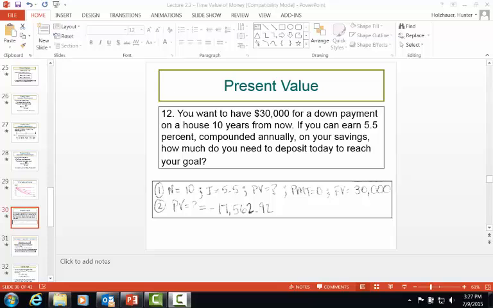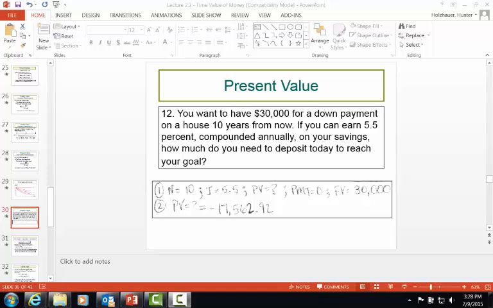To get the loan, we need to have $30,000 down payment. Now, why 30,000? Well, anybody who knows anything about a loan on a house knows you usually put down at least 20% to avoid PMI, or private mortgage insurance. So in this case, this could be somebody that's wanting to buy a $150,000 house, right?